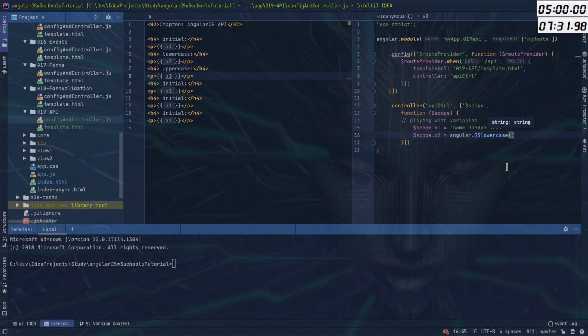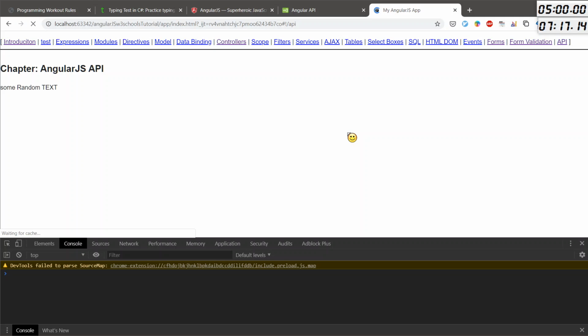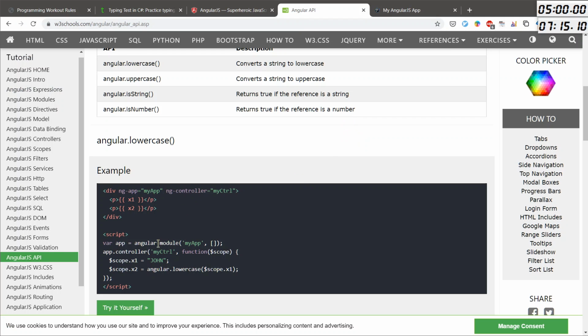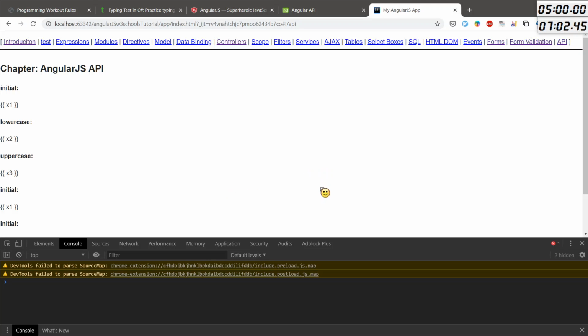Do I have to use these things? X1. I would like to use it without it. If I save it, it might blow up in my face. You see also angular lowercase right away. So why couldn't I? And why does my IntelliJ not recognize it?